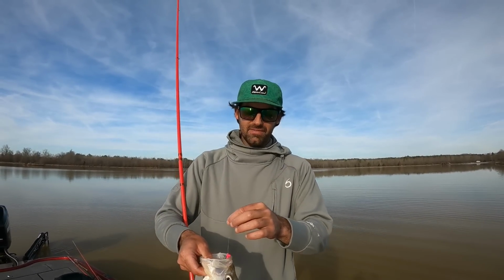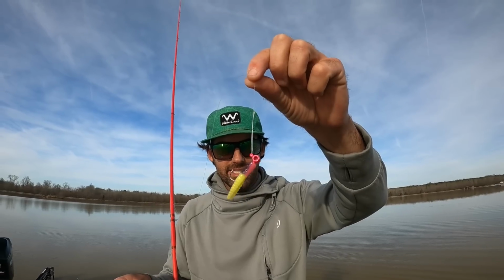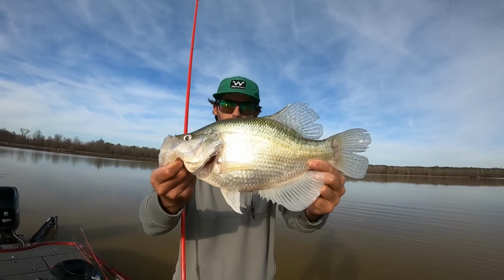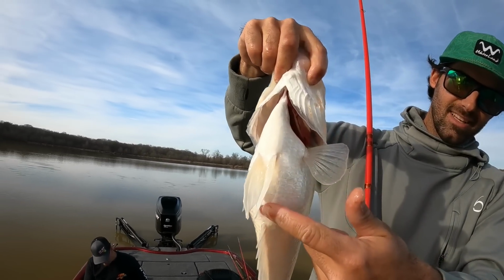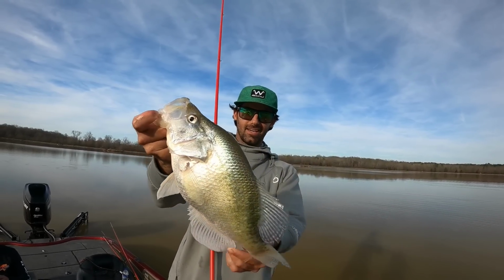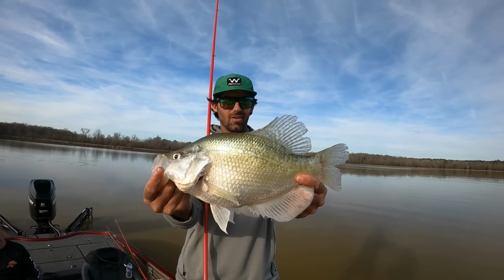Okay, so we swapped up on him. This fish was just hovering right below the surface, so we went down to a lighter jig. That's a 16th-ounce head with a small crappie magnet. And that joker came out and just smashed that thing. Look at the tummy. Look how big the tummy is. Wow, that is insane. That's a good one. He's not going to eclipse 3, I don't think. He's going to be close to 2.5. It's a solid crappie, man.